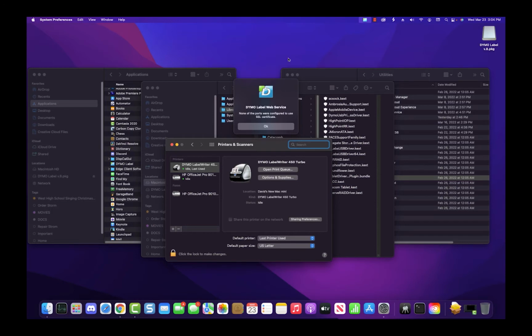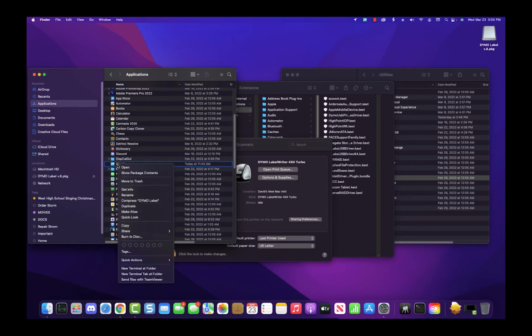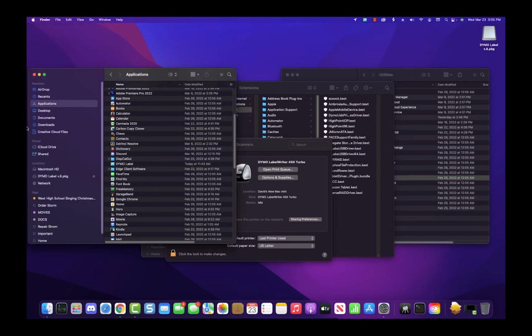So to verify what you have, you want to go into Applications and then right-click on the Dymo label software or Dymo Connect software and then click Get Info. And when the page pops up, it'll show the version number, in this case 8.7.5.47. The next thing we want to do is download the currently installed version of Dymo software. I like to go to the Dymo compatibility chart to find the latest and greatest version.